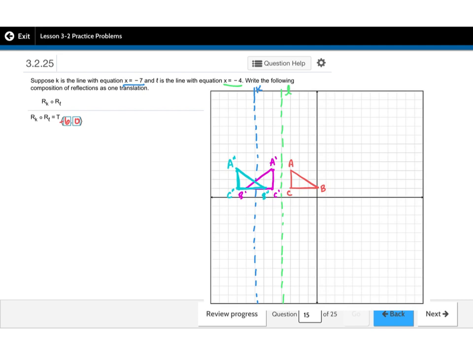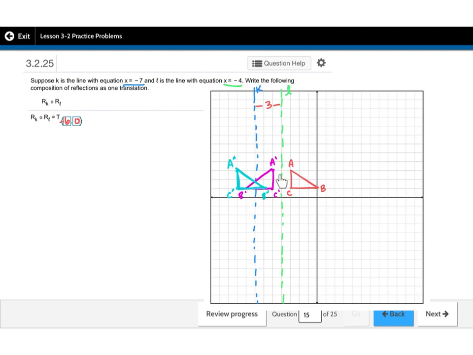One of the things to remember is that we talked about in that video that the shortcut way of doing what I just did is to think about how far apart these two lines of reflection are. They are 3 units apart. So that resulting translation, when I reflect over both of those lines, is going to be a movement that's double that distance. Whereas those two lines are 3 units apart, it's a movement of 6 units.